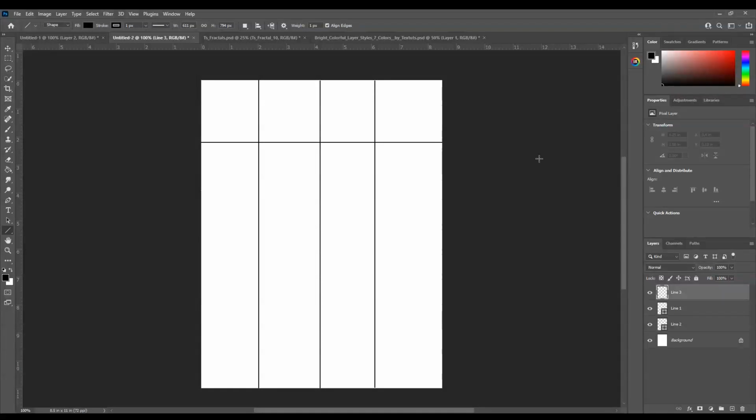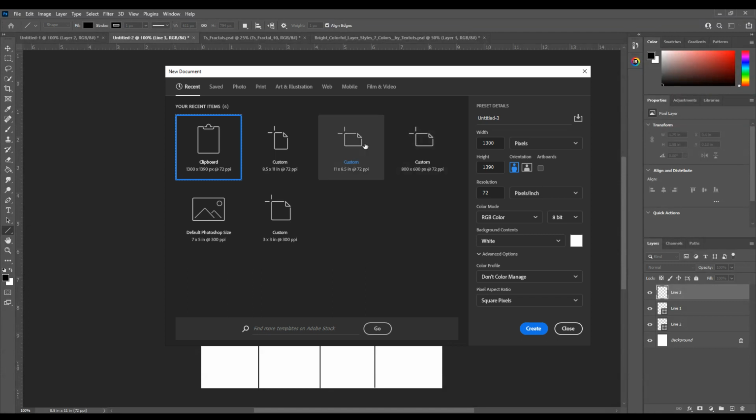Hey everybody, this is just a short video on how to create a grid for drawing line practice and anything else. Let's practice, but using Photoshop. I believe the same method can be done in Procreate if you have that, or really any other software like this. So what I did initially is I went over here and clicked new, opened up Photoshop, clicked new.